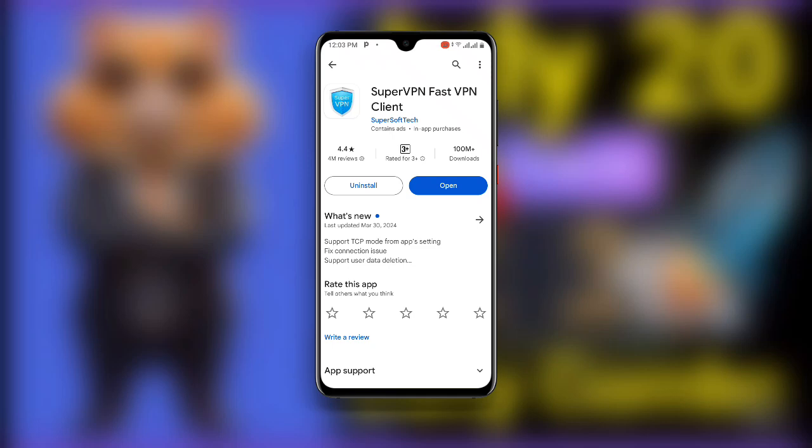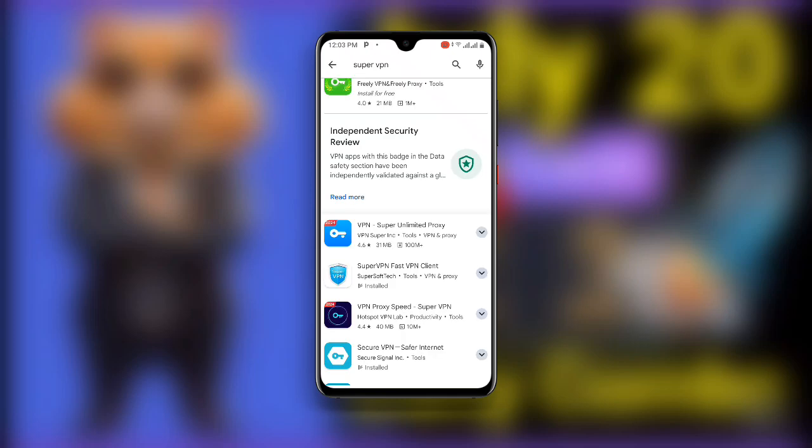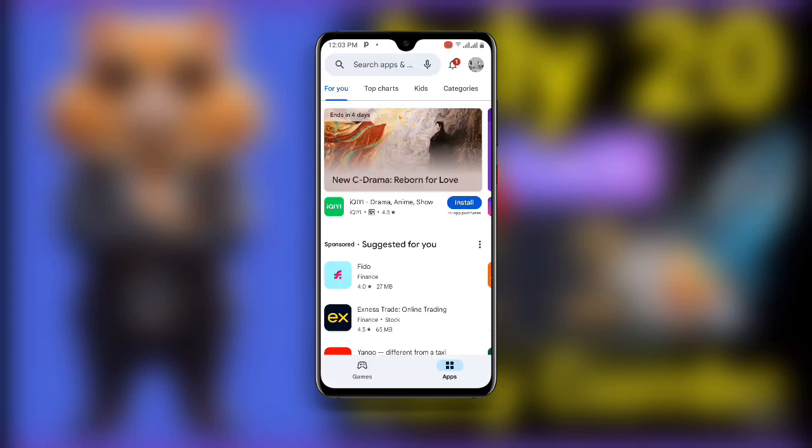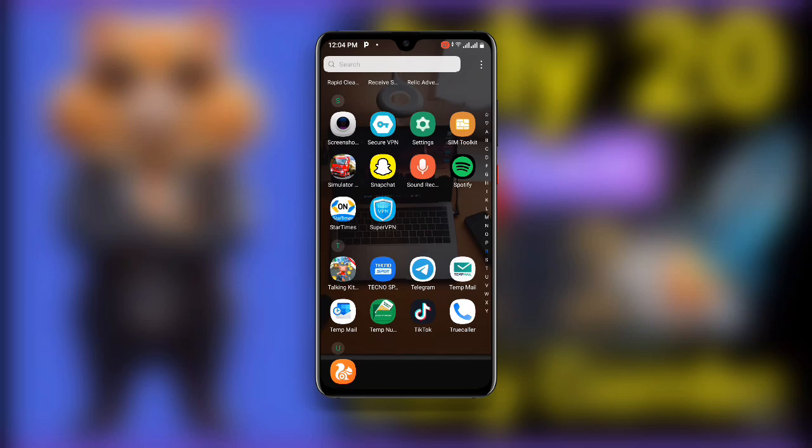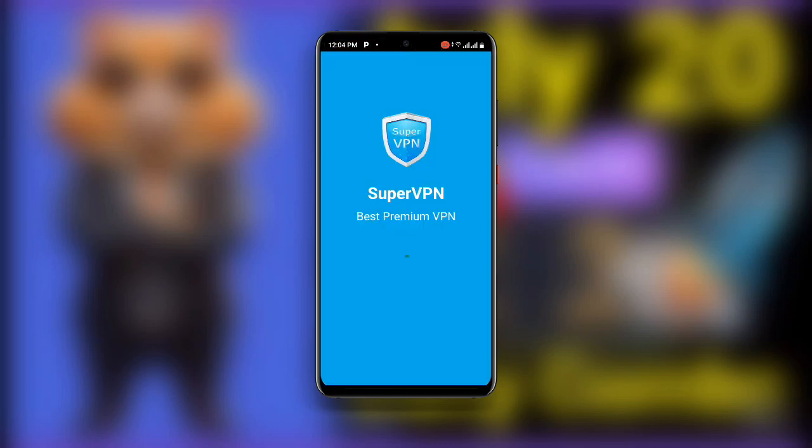This is the Super VPN with more than 100 million downloads. Go ahead and open your Super VPN, and just wait as it is loading.